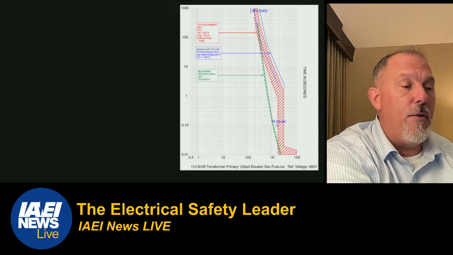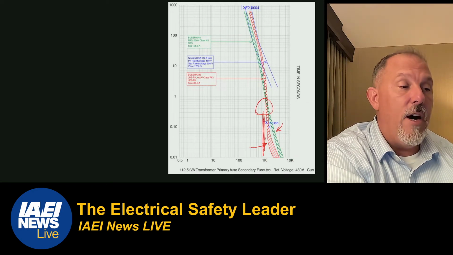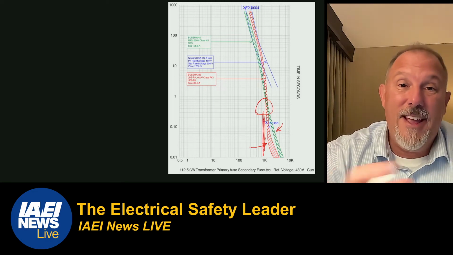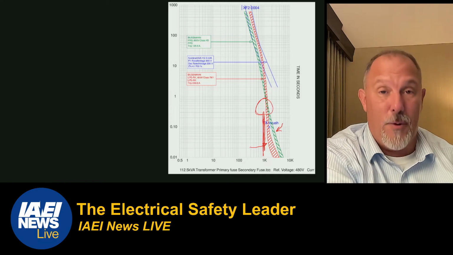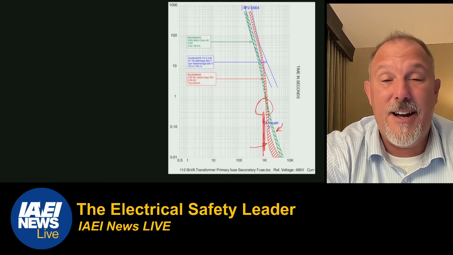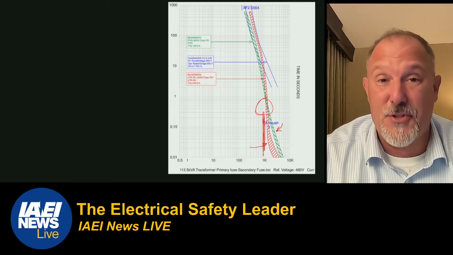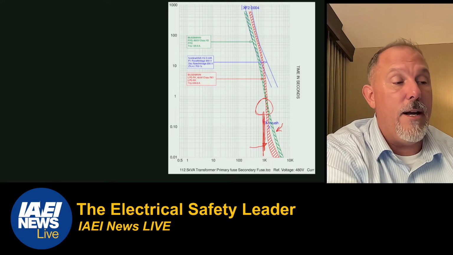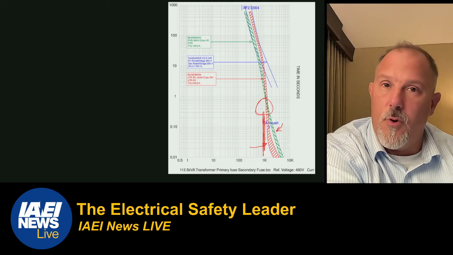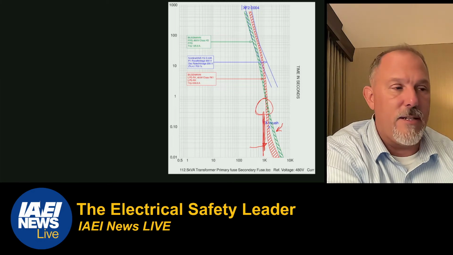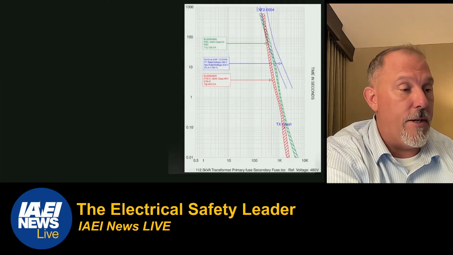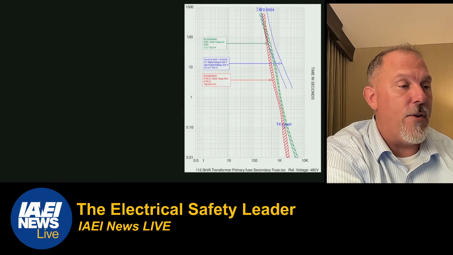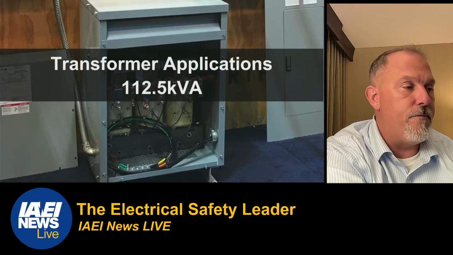So I did it both ways just to show you that a 400 amp fuse is not a 400 amp fuse is not a 400 amp fuse, okay? And this is one manufacturer's trip curve of a 400 amp fuse. Same thing with circuit breakers. A circuit breaker is not a circuit breaker is not a circuit breaker. Every manufacturer's trip curves will be a little bit different, and it's important, especially if you want to provide more protection, you want to do a detailed analysis. This is what we do. And there's just, again, a fuse and a fuse protection for that transformer. Very good protection for the transformer.